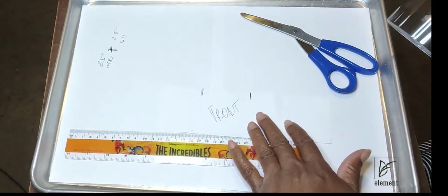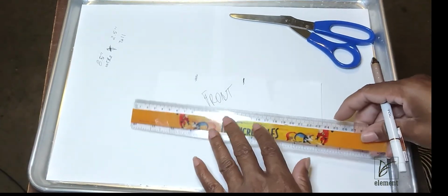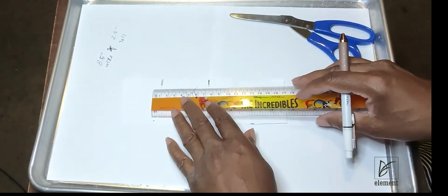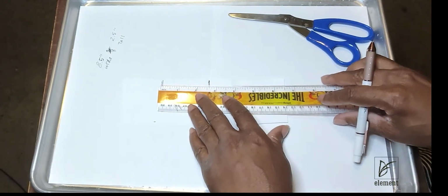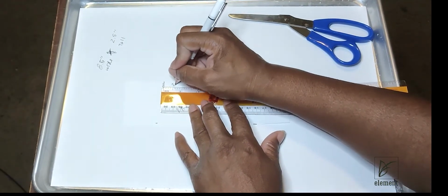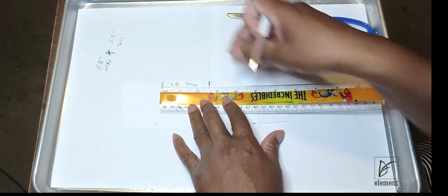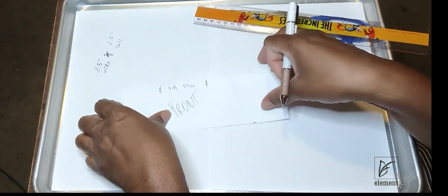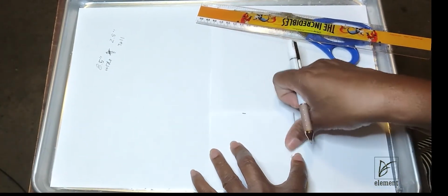So then when we lay it out, we already have a pretty good idea of where we need to design our label. So we're going to measure this, and then I'm going to flip it over and actually center it, because that's going to bother me. Oh, centimeters. I need inches. Okay, so we have about a 2.5 inch wide area that we can use to design the front of our label. So I need a 2.5 inch area. So the easiest way to find the center of this template, fold it in half.